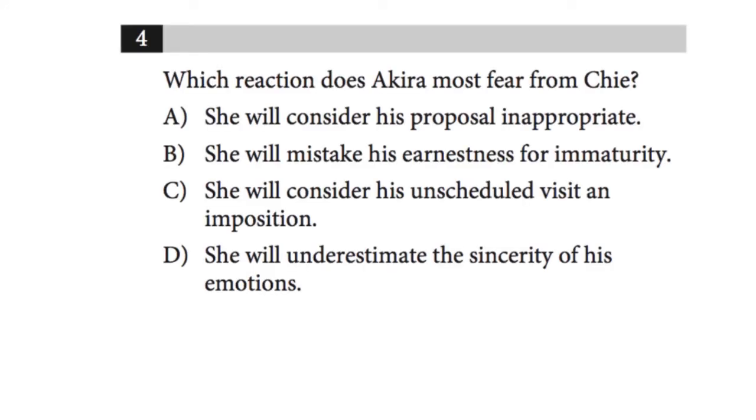This is an example of a reading closely question from an actual SAT test. It says, which reaction does Akira most fear from Chi? Now, Akira and Chi are two characters in the passage. However, to get this question right, you would have to go back to the passage and look for where there was a discussion about Akira's reaction to Chi. You'd have to read closely for what the passage says about that.